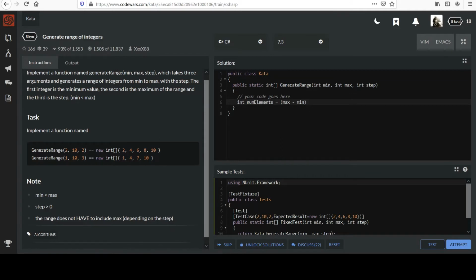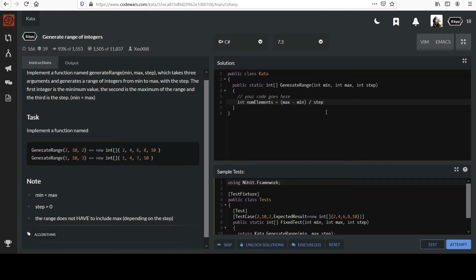Okay, and then what do you have to do with that? We can't just say, clearly that's not good enough, right? In our example, that leaves us with 8. And the step is not necessarily 1. It could be anything greater than 0, any integer greater than 0. So I'm going to divide by the step value.